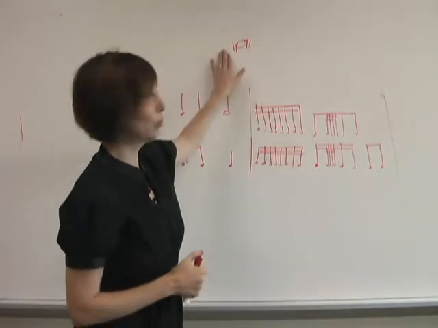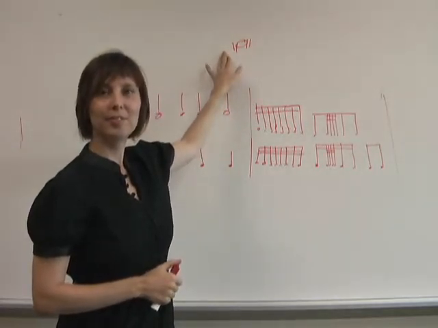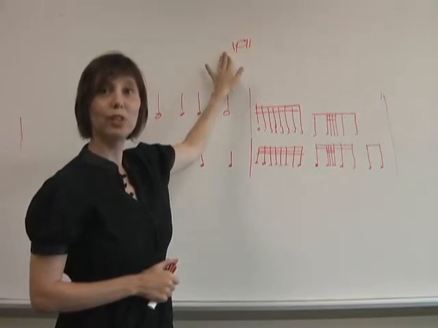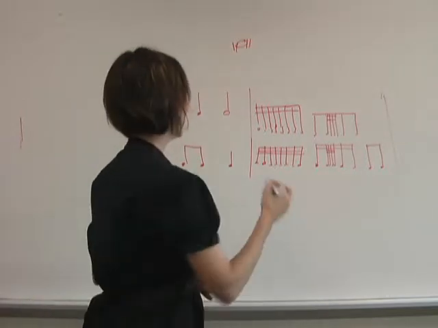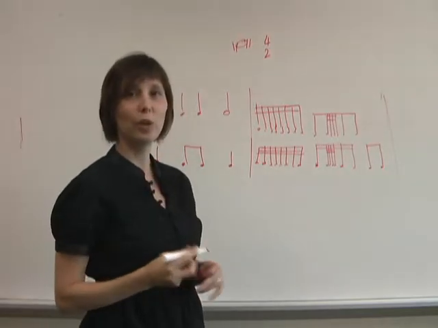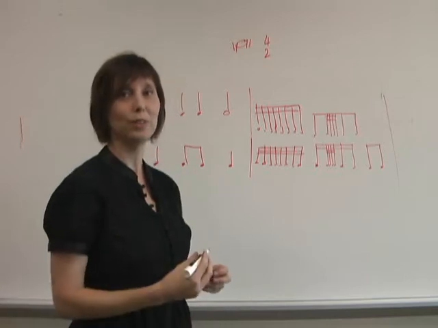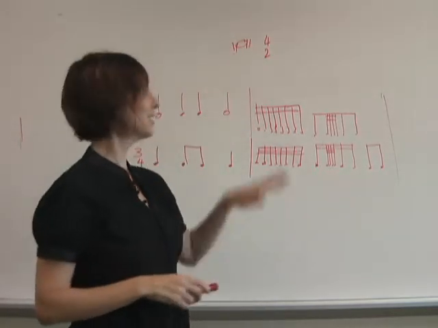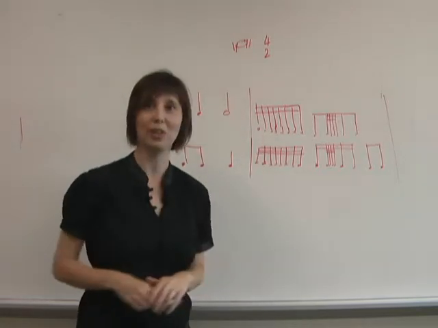What time signature would you find the double whole note in? 4/2. You would find it in 4/2 because in 4/2 you would need 4 half notes or 2 whole notes to fill up a measure. So you would use a double whole note. This time signature is not very common in modern music though, so I wouldn't worry too much about it.